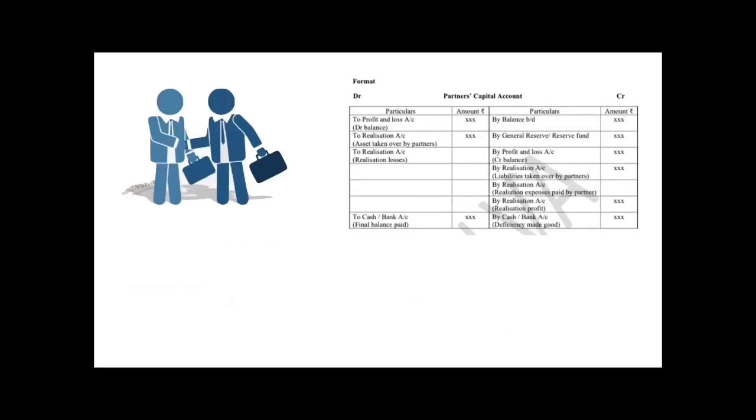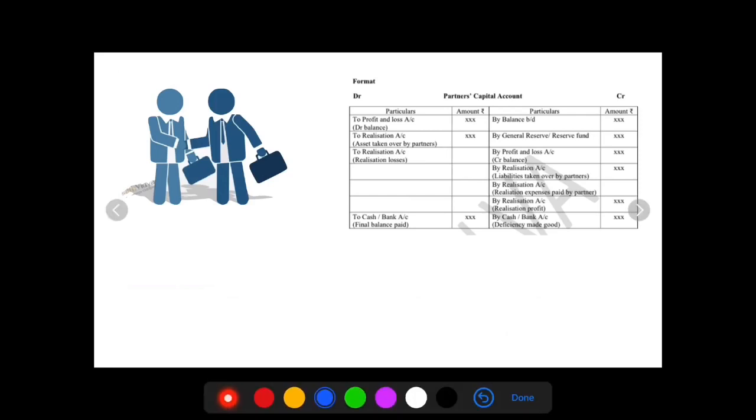The next account is partners capital account. Students, first and foremost, you need to bring down the capital of the partners as it is, followed by you need to check in the balance sheet if there is any reserves or profit and loss given in the balance sheet. The rest of the items you need to follow the realization account. By the end, you will either get the final balances of the partners or the deficiency of cash that the partner has to bring into the business before its closure.